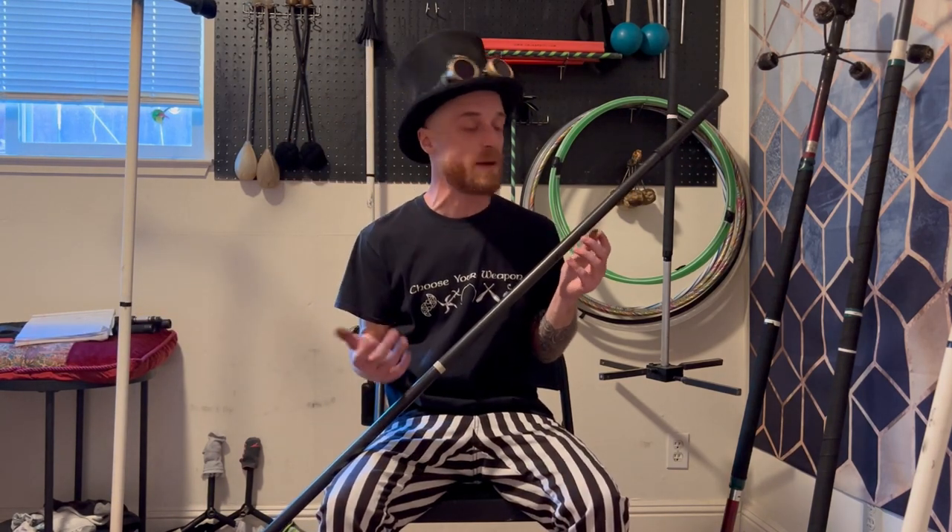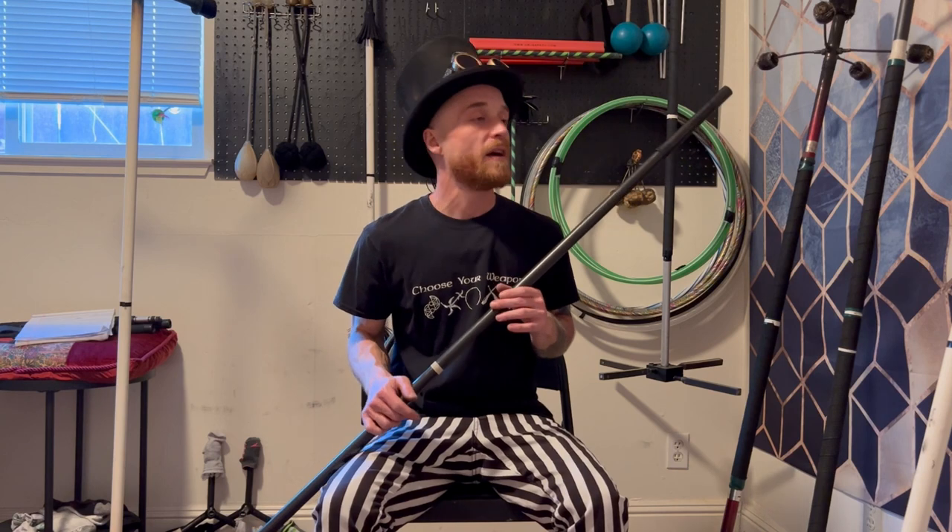Another very important part of your Dragon Staff is the grip. A lot of Dragon Staffs when you order them online will not already have a grip on them. When I ordered my first Dragon Staff there was no grip on there and I was very disappointed, because I love everything about Dragon Staff other than re-gripping one. There are a lot of different grip options out there — you can check all the major companies and they probably have their own grip. I'm really picky with grips, so once I found ones I liked I just stuck to those.